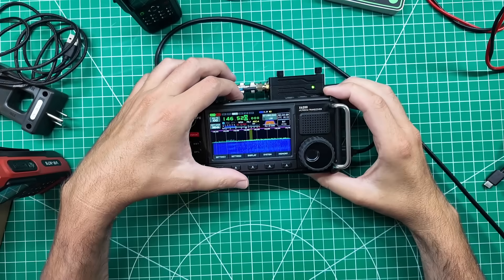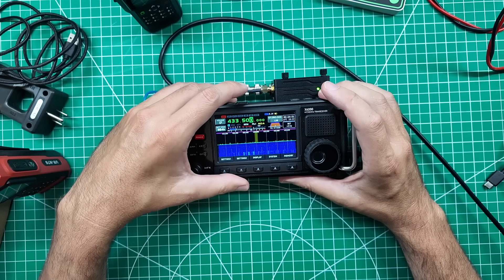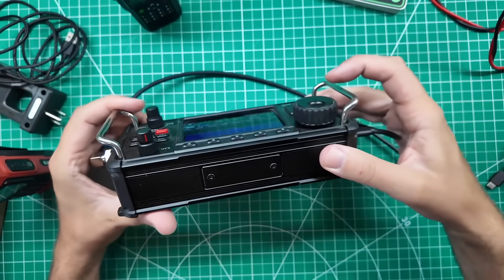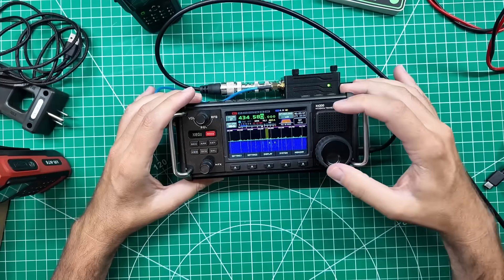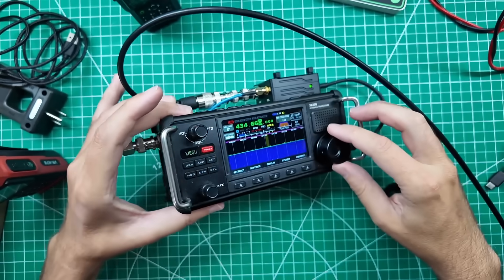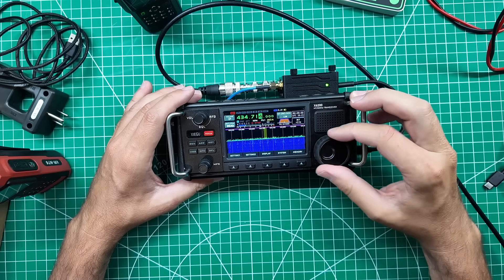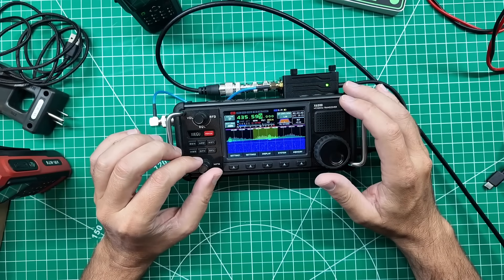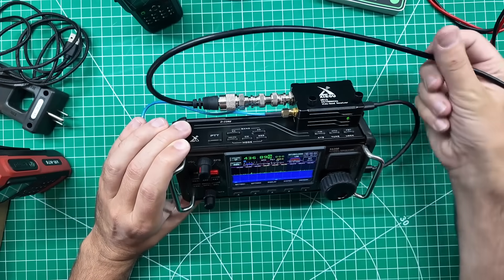Let's see what the next band is. 150 — that's going to be your local public service. 222. 225. 433 is your 70-centimeter ham band-ish. Let's get up to 446. On these radios, since we're moving into something where you might want to spin a little faster, underneath the VFO knob is a little piece of foam and you can change the friction level. This rubber band on the dial comes off, and then there is a set screw in there. Release the set screw, raise the knob up, remove the foam friction modifier — or enjoy it the way it is. Totally up to you, just letting you know you've got options.